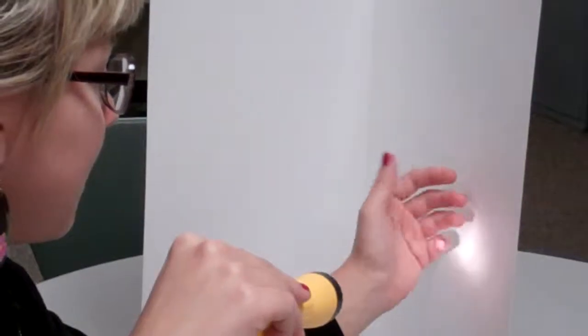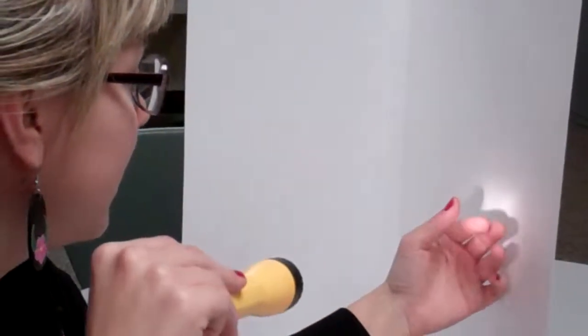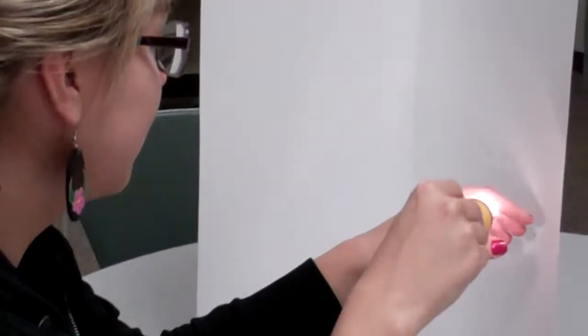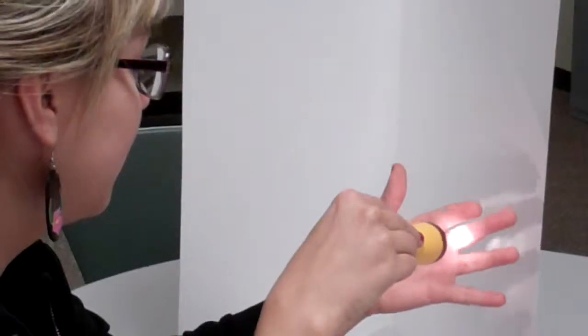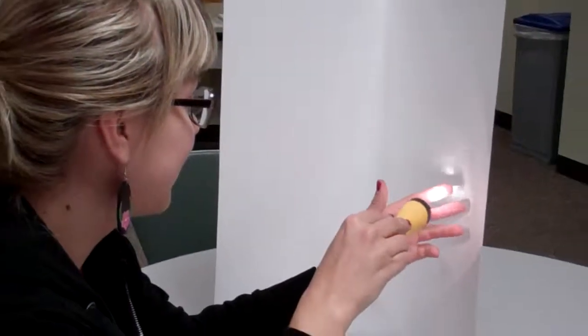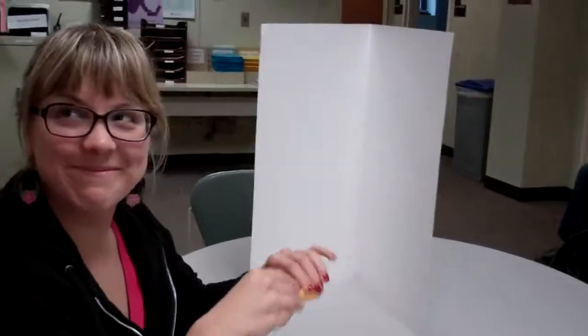I wonder what happens when you hold the flashlight further away? It gets smaller. It gets smaller? So if you put the flashlight closer to your hand and the screen, it looks like it gets bigger. It like takes over the screen. Yeah, it's like a movie. Oh my goodness. Okay, Agnes, thanks for taking a turn.